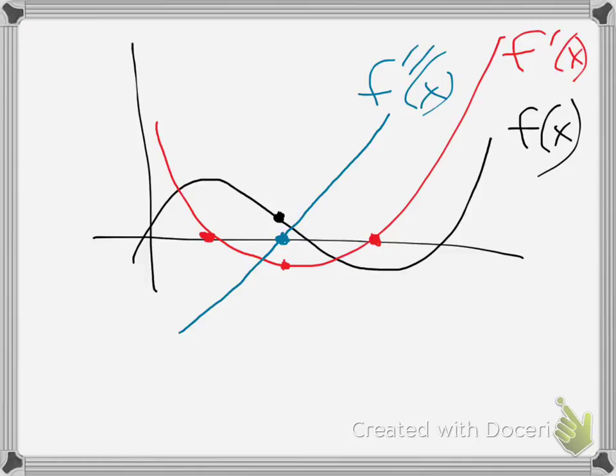I could go ahead and get a third derivative just by knowing that the slope of my second derivative is a constant. It's a constant that happens to be positive. So I could do the third derivative. It would be a horizontal line. And then you can draw that on there as well. So we can keep going as long as there are derivatives to be taken, we can take them.